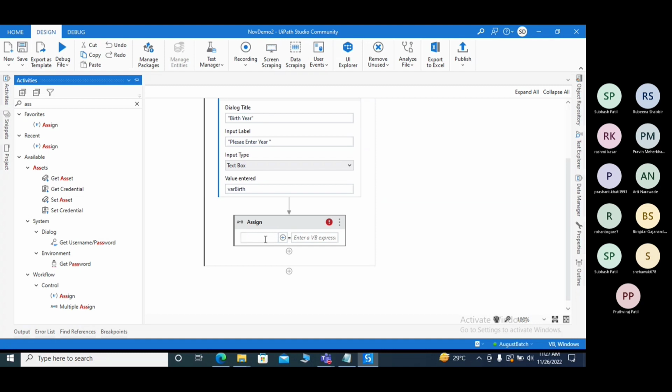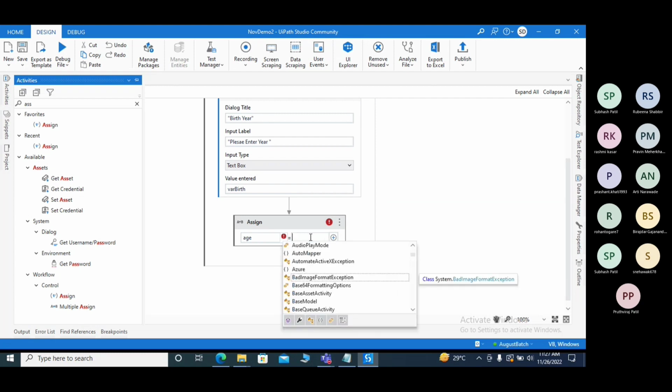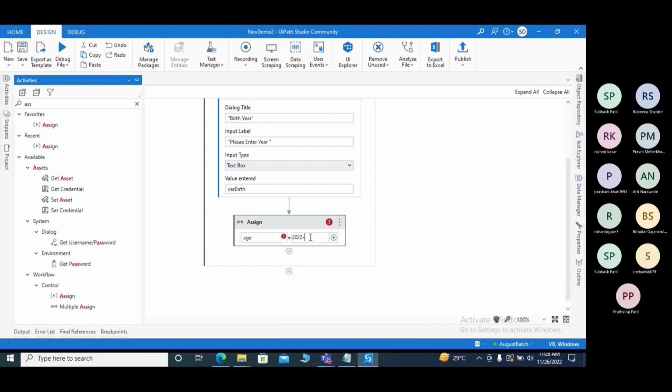To find the age, we put age is equal to 2022 minus some birth year. This is the formula I have to apply, guys.